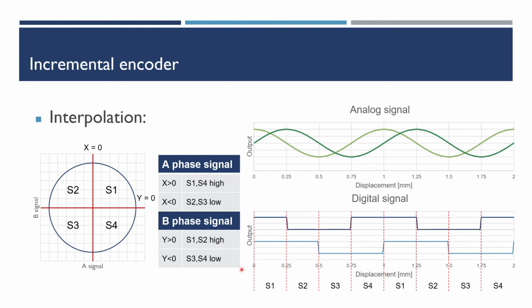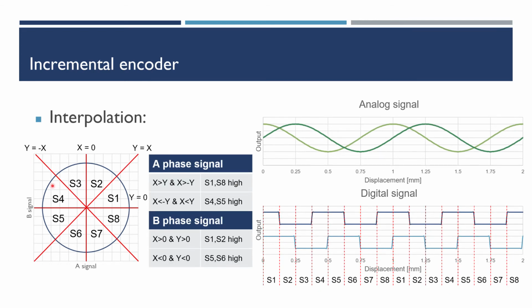But here we have a problem that the resolution is too low, so we can divide the circle into more parts. Here is an example where the circle is divided into 8 parts, and we now focus on the dark blue line digital output. We have regions 1, 4, 5, and 8 as digital output of 1, and the others as 0. So we may write an algorithm for it.